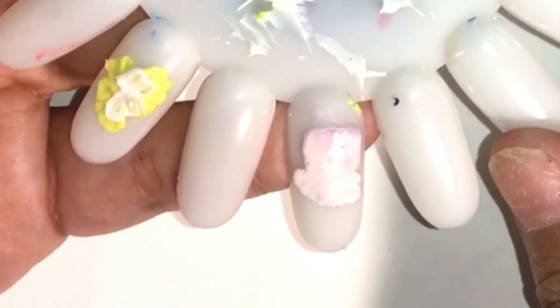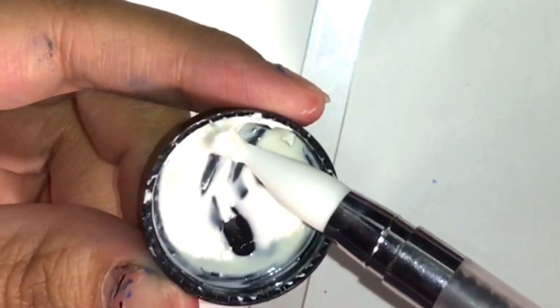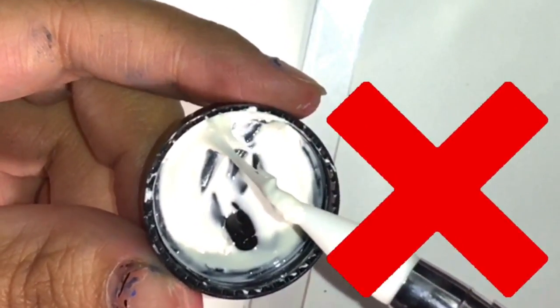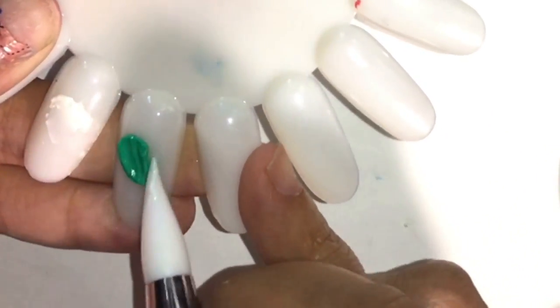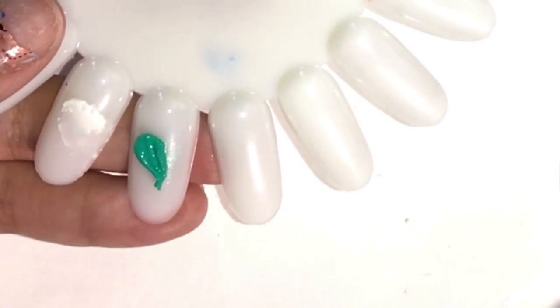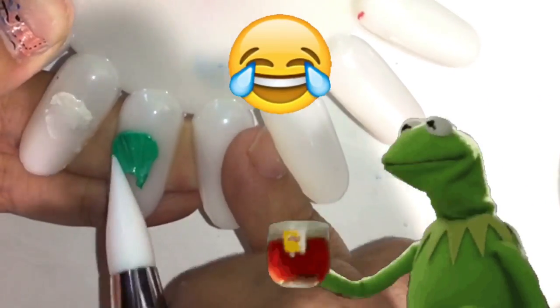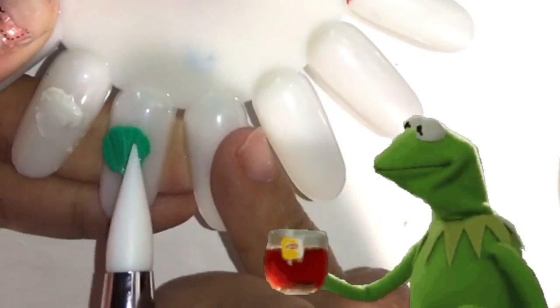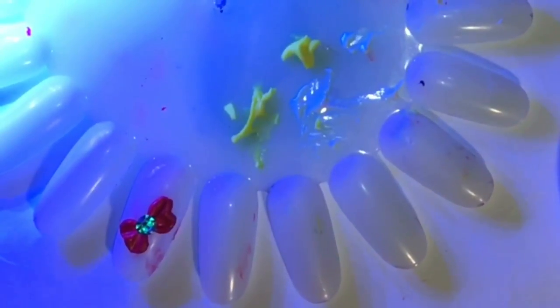It just blended together — you can see with the red, yellow, and white how they compare. The white was so stringy, that's all that came out of the jar. I'm thinking maybe it settled or something. The green, on the other hand, did very well. Like I said, some colors worked great and others just didn't. I'm being very honest — I'm not going to tell you everything was amazing and have you waste your money. Some colors were hits and some were misses.